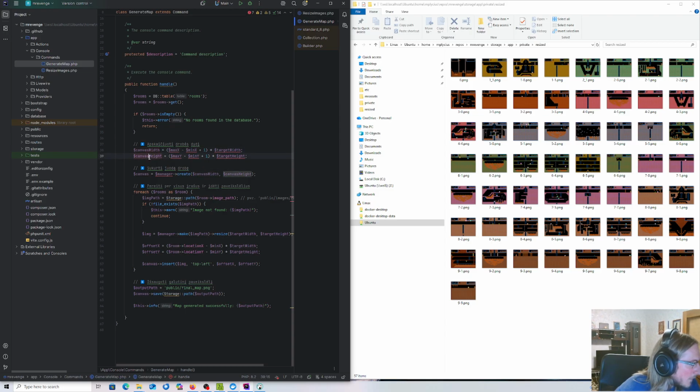Canvas width and canvas height. So I need to know, I need to know how many files are there. So it's kind of easy.